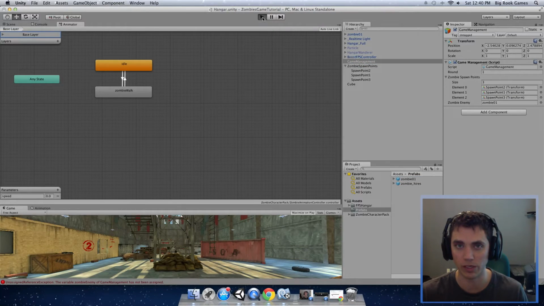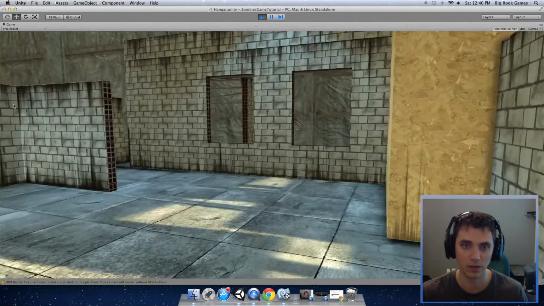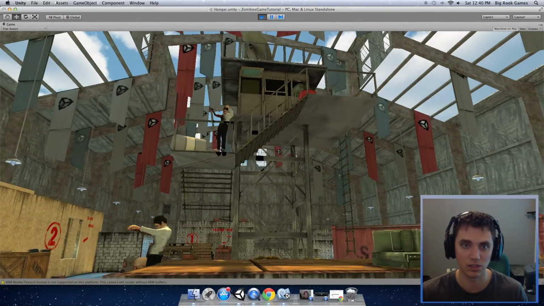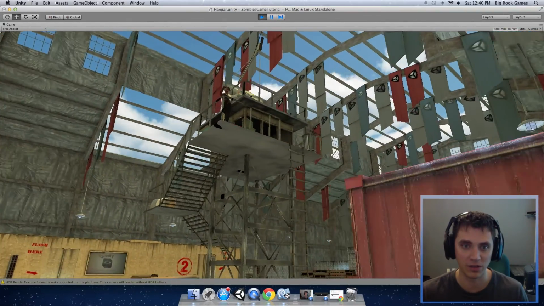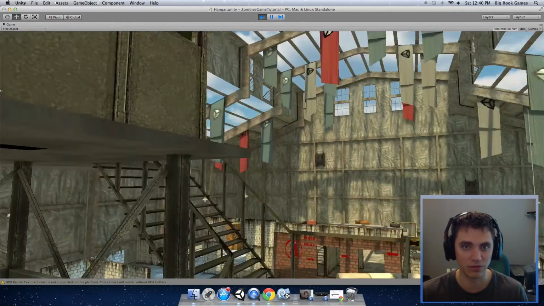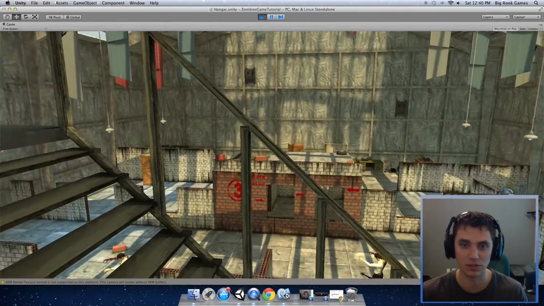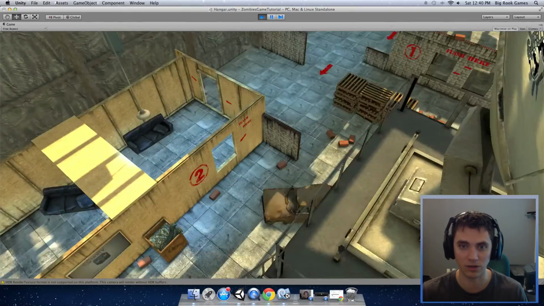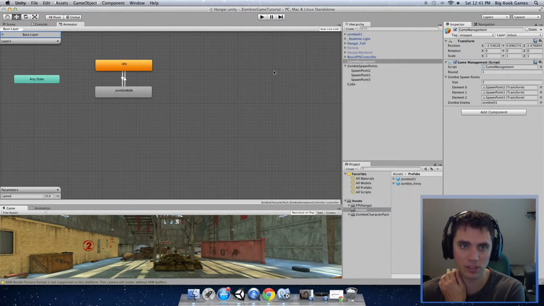So now when we hit play, we have our one zombie that was already there, and we have zombies spawning at our spawn locations. Now we do have one spawn location up there. I don't know how that's gonna work. Looks like the drop is too far, so it won't be coming down, but he still spawns and he follows us around.